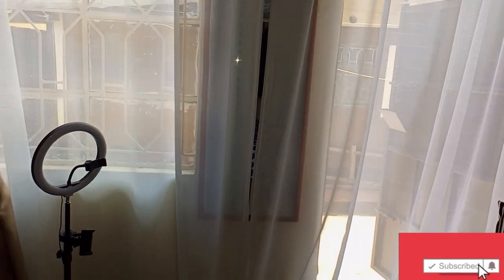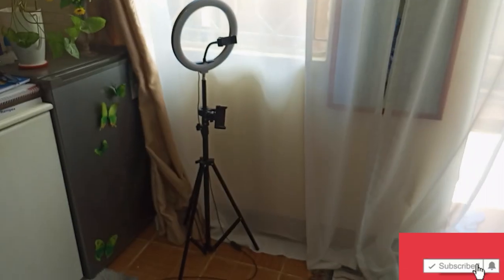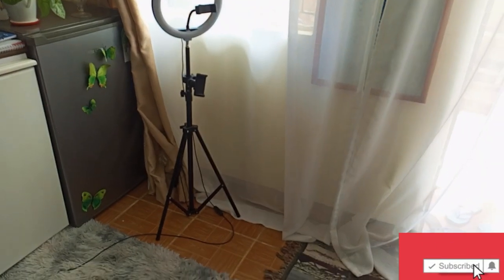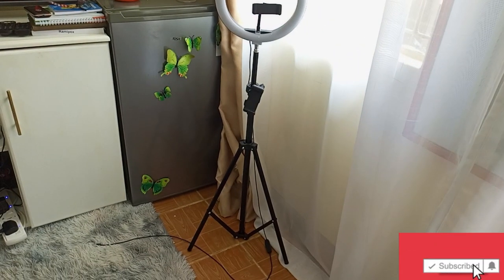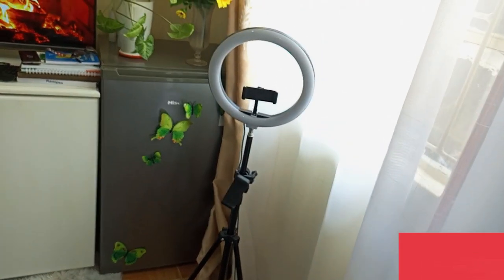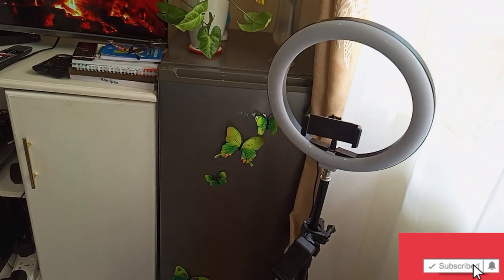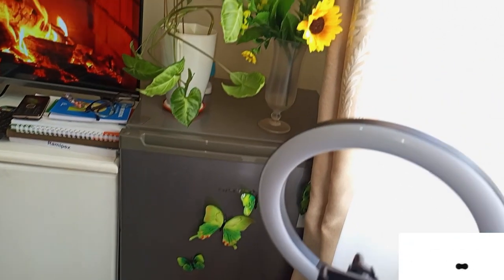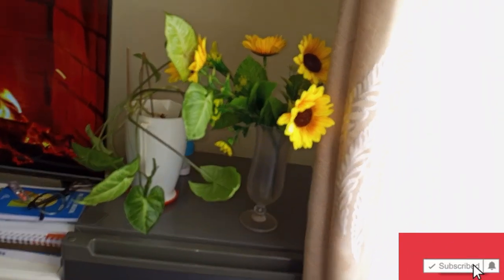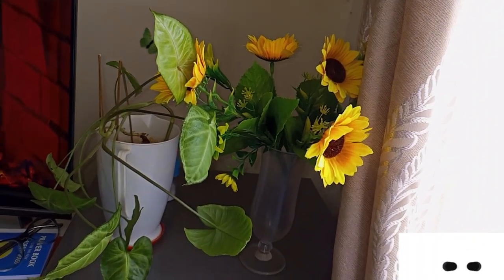Behind the shears we have a mirror — there was nowhere else to put it. I love looking at myself in natural light, so placing it behind the shears was perfect. Next to the window there is my small ring light — I'm manifesting a bigger one. Then we have my teeny tiny fridge, and don't come at me — it's a bedsitter, so you'll find anything anywhere. The fridge is in the sitting room, yes.